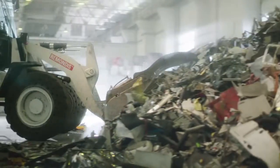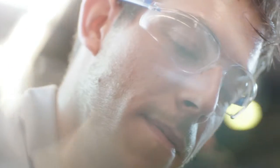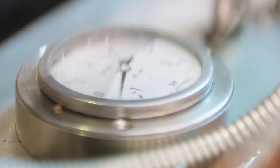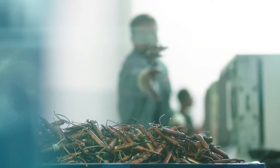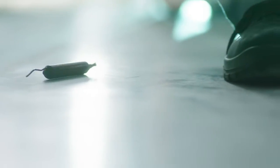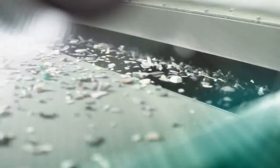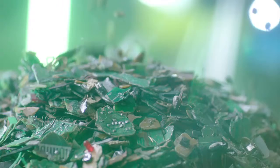Here, the dismantling center first removes any hazardous substances from waste electrical and electronic equipment. For example, large and small domestic appliances, screens and fridges from which the dangerous CFCs are extracted and made safe to help prevent climate change. All the appliances are then shredded and sorted. The raw materials recovered from the equipment, such as plastics, metals, wood, glass and over 100 other materials and products, are returned to suitable industrial production processes.